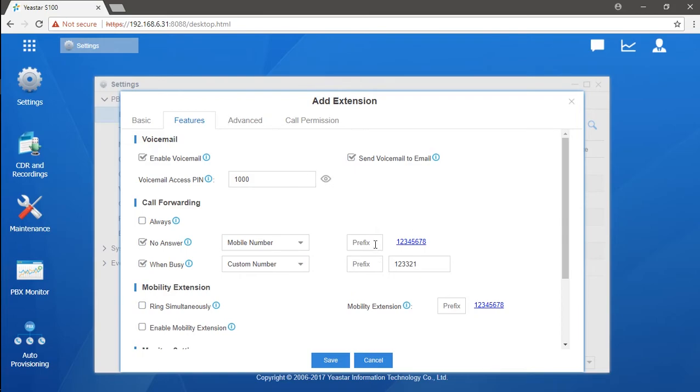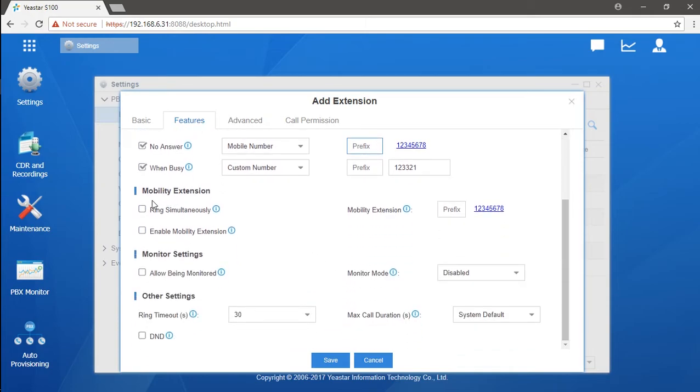That will be fine. And here we got a prefix. So what is a prefix? Think about it. The mobile number in this when busy, the custom number you set, is actually not an internal number in the telephone system. This will be an outside number. So it will be another number, your third-party number, for example your cell phone, somewhere else. So definitely that will be secondary dialing. So you will definitely need to set a prefix to fit with your outbound call route. That's very important. And we're going to talk about outbound call route in the next episode.